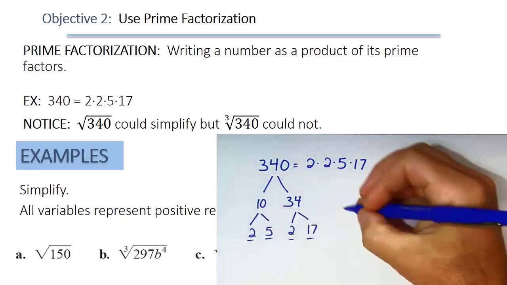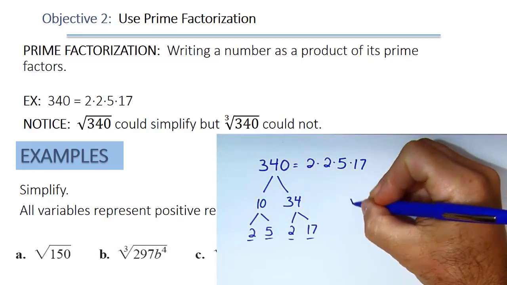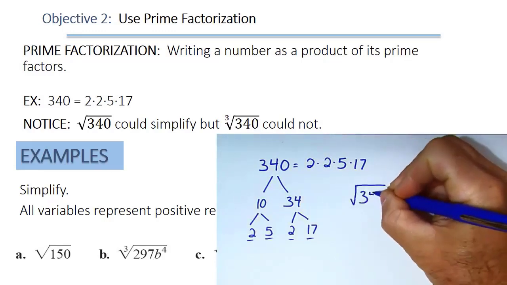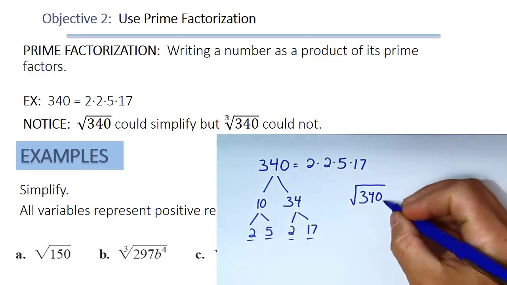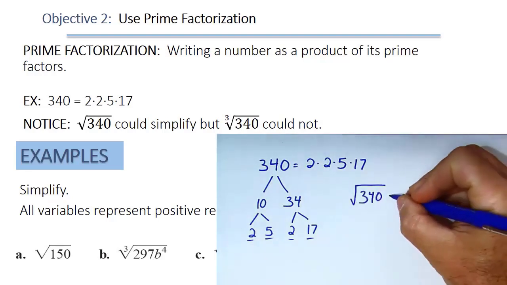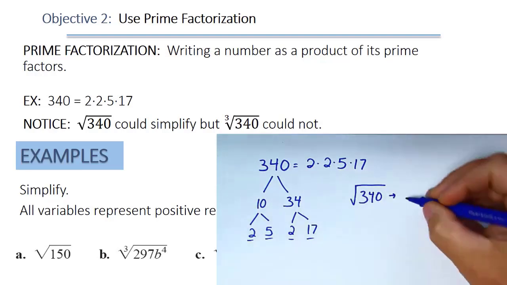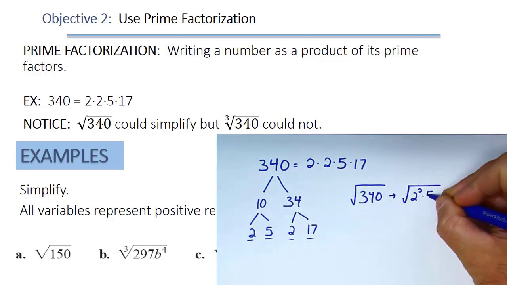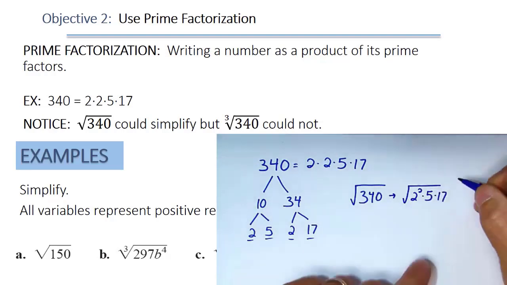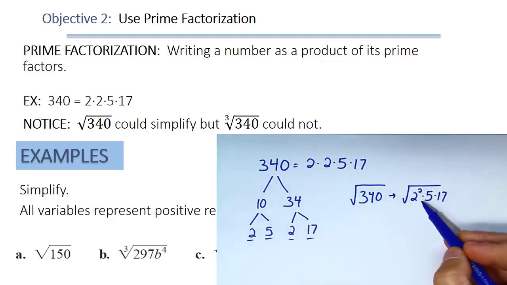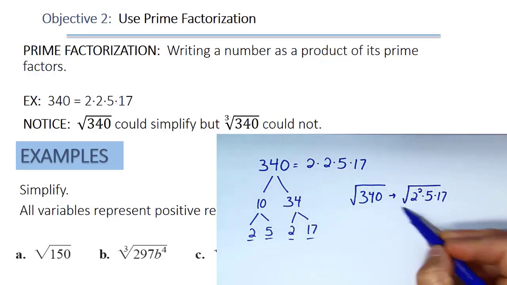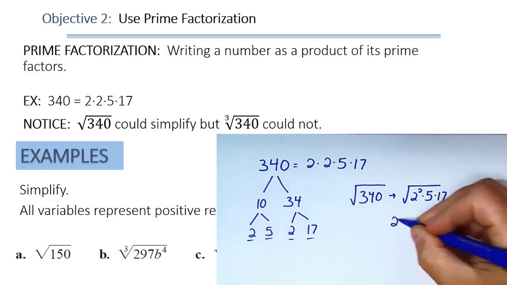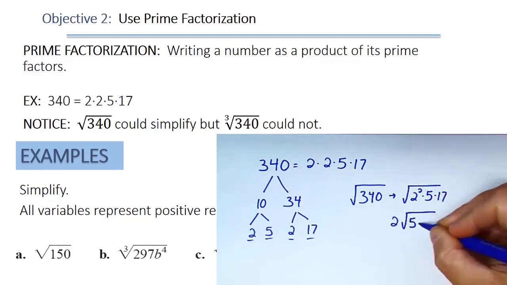So what that means is that when you go to simplify these roots, you can get a couple of different outcomes here. If we want to simplify the square root of 340, we don't necessarily have to spot perfect squares, we just write that using the prime factorization. The square root of 340 then is the square root of 2 squared times 5 times 17. Now, we just let large exponents escape. Our index here is 2, so the 2 escapes, but the 5 and 17 don't. So this becomes 2 times the square root of 5 times 17.